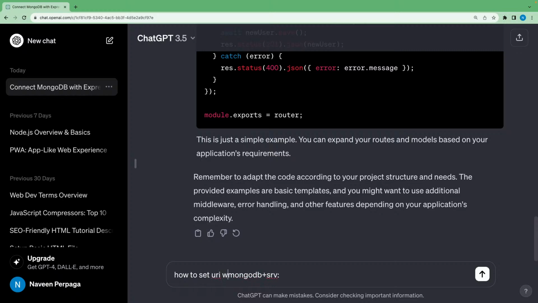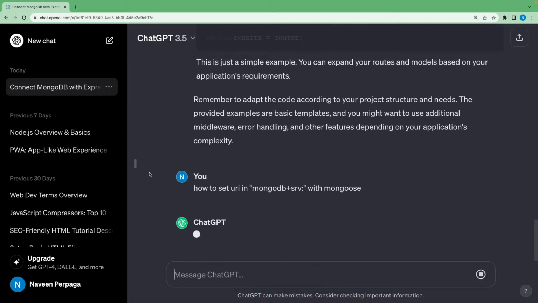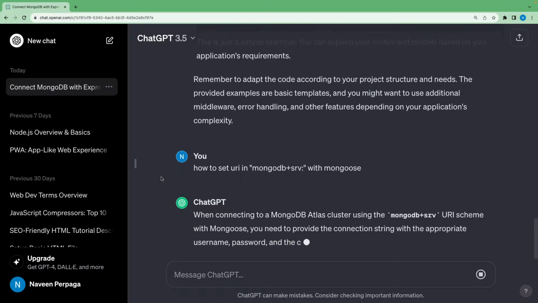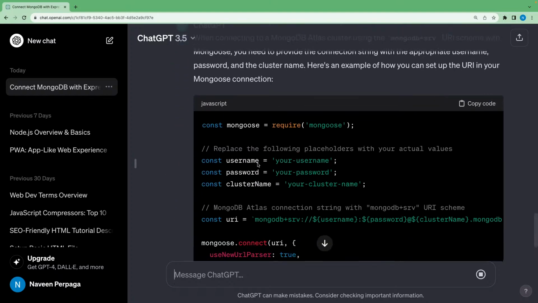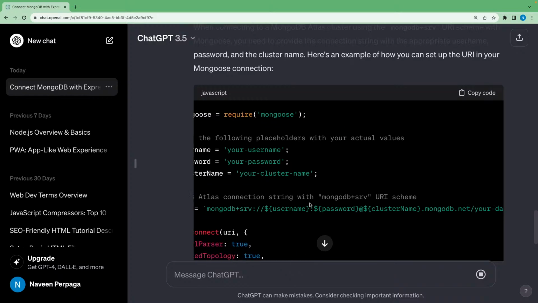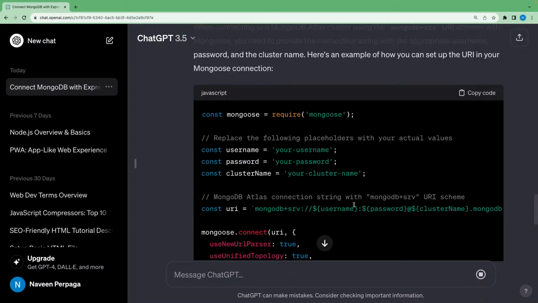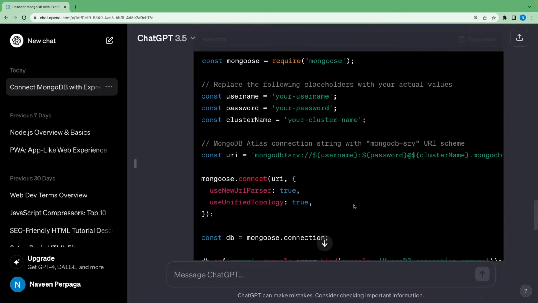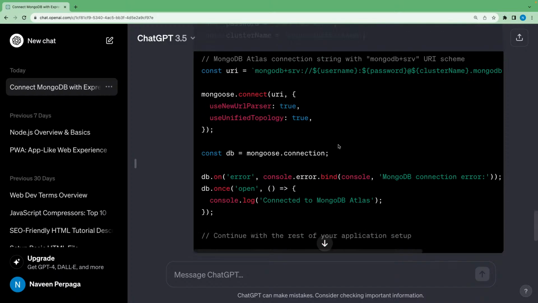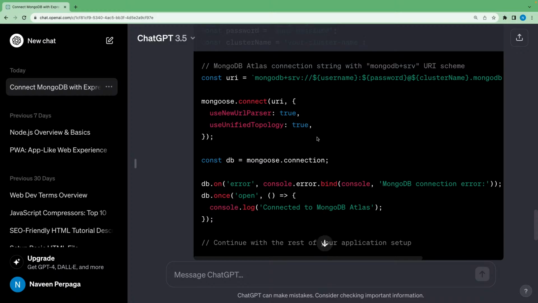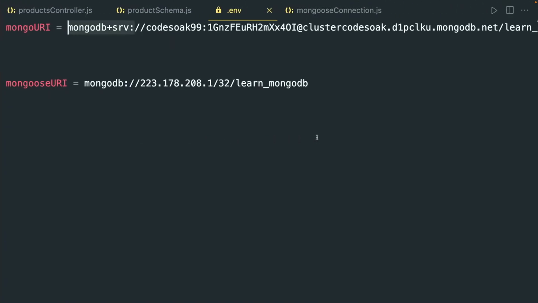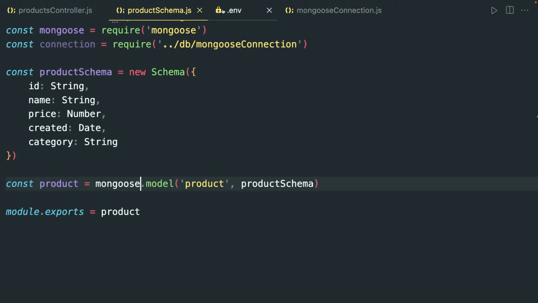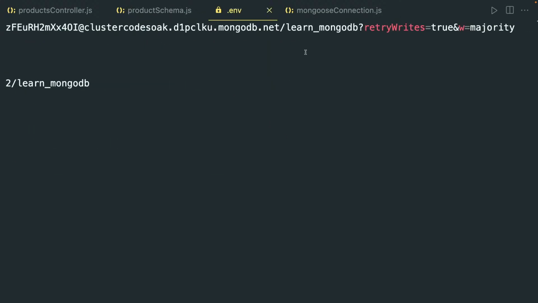URI in Mongoose server with Mongoose. Username, your password, cluster name, your database name. I have already used my database name.